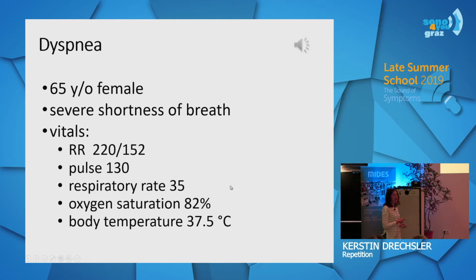And the paramedics tell you that they have already given her some Atrovent, for example, but it did not really work out. Her oxygen saturation still is really, really low. And then you decide to do some auscultation, because you don't really know, is the pathology from the lungs or does it arise from the heart? So you do some auscultation, and that's what you hear.